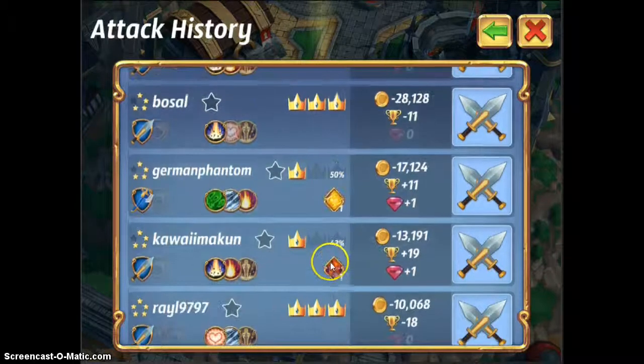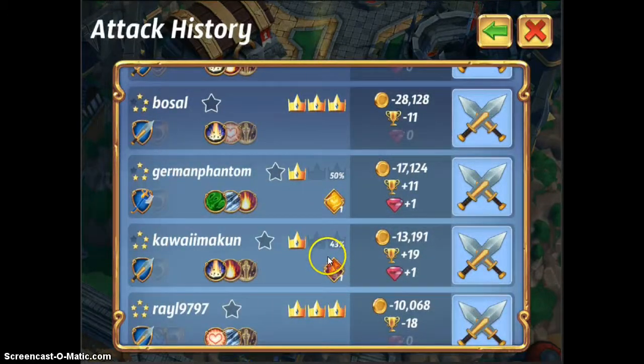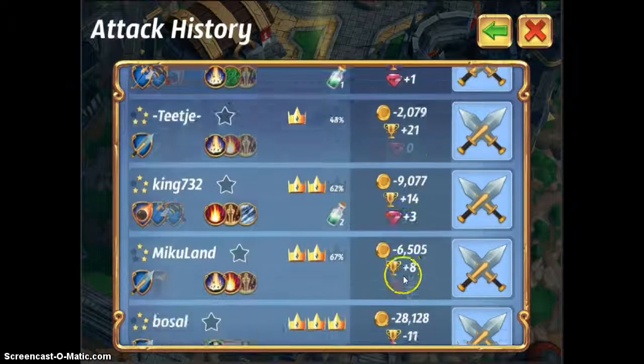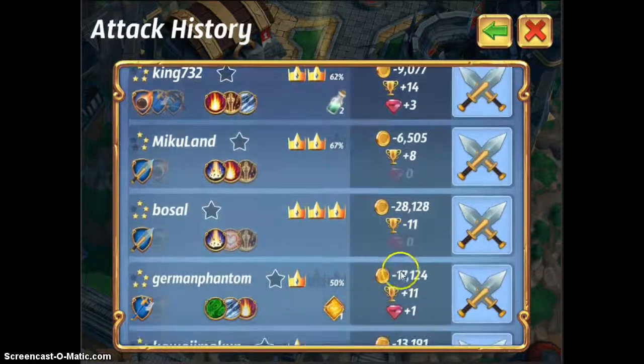Unfortunately, they didn't add the replay element to the attack log, which was something that I thought they said they were adding. So that may be in future patches. But you can see your gold loss over here. You lose a very small amount of gold. This person defeated my entire base, and they only stole about 30,000.